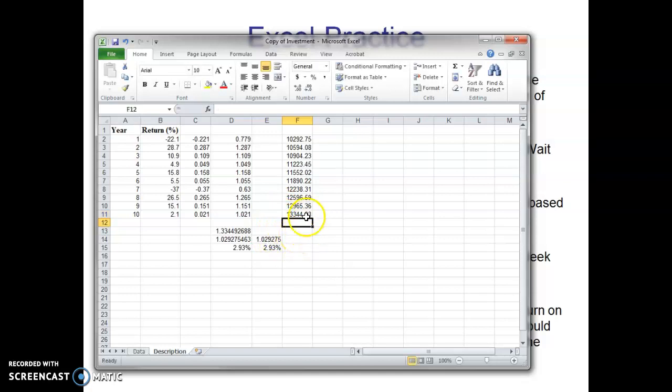Now, I want you to notice something. This is what we will have at the end of 10 years. And that's pretty obvious when you go through each year, right? If you're investing, you might want to do that so you get a sense of what each year is going to look like. But we could have went from 10,000 all the way to here by using this multiplier here. Do you see the relationship? We could have just taken 10,000, watch this, 10,000, and multiplied it by this, and we get the same thing.